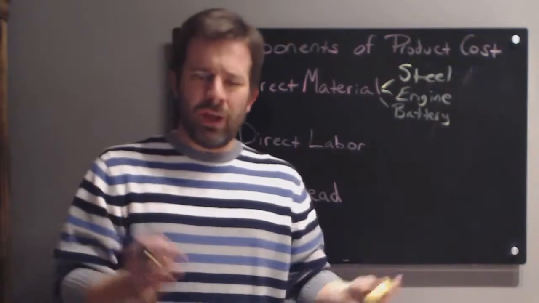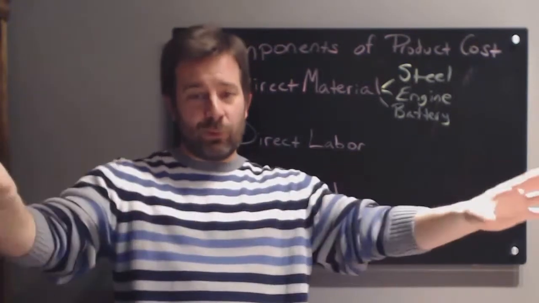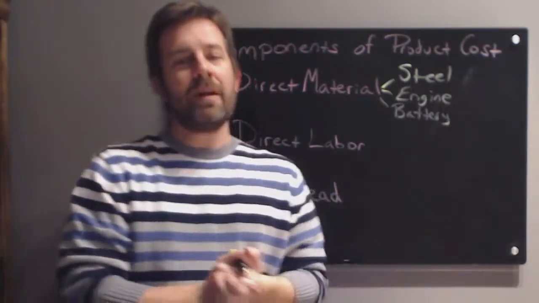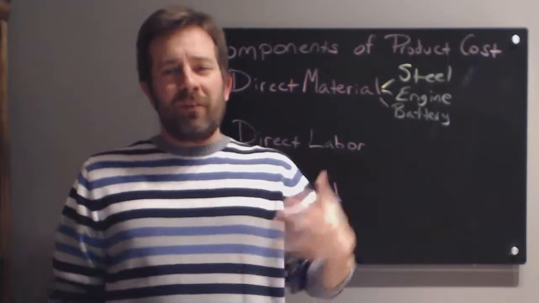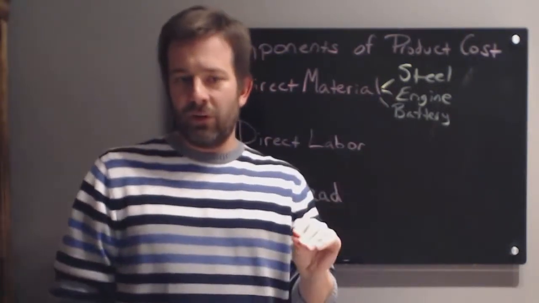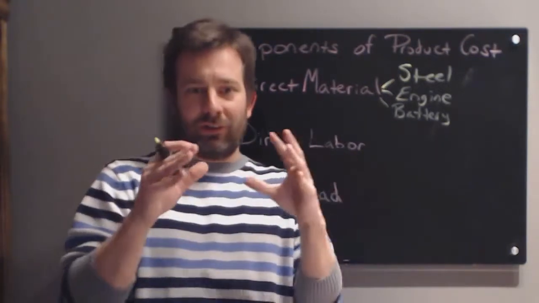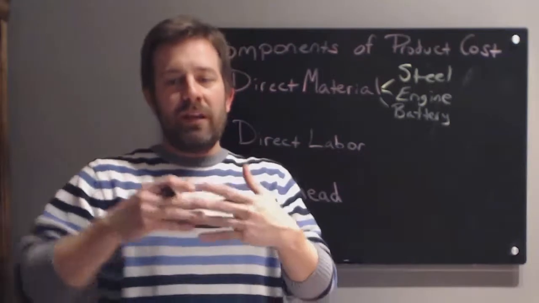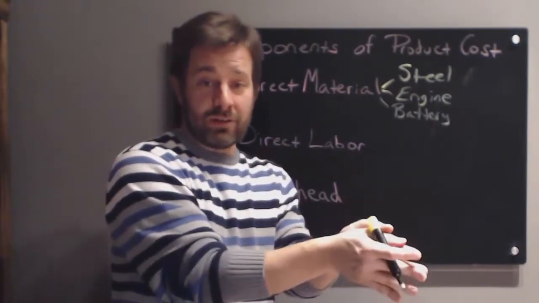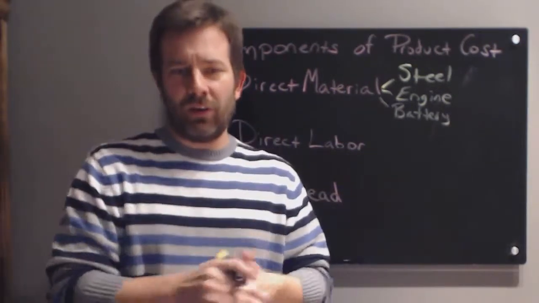However, think about glue. Every automobile is going to require some amount of glue to maybe hold the dashboard together, hold the felt on the interior onto the door, okay? So that's probably something that might go into the automobile, but we're not going to consider that to be a direct material, simply because it's such a small amount and such an inconsequential dollar amount that it would be a waste of our time, and it would cost us more to trace it to the individual cars than to just throw it into indirect material and overhead.